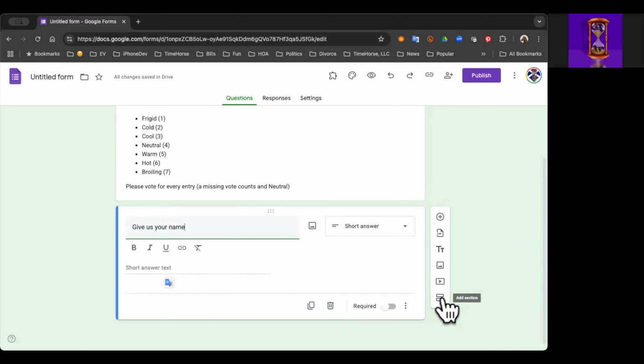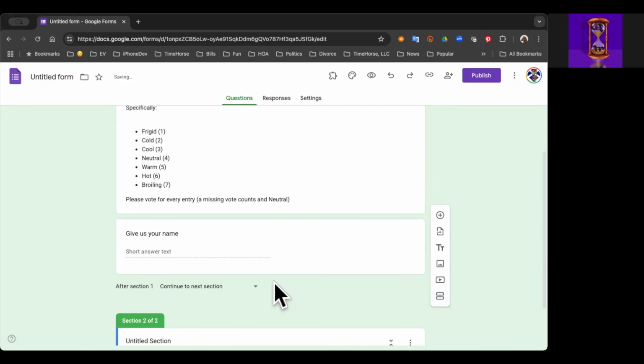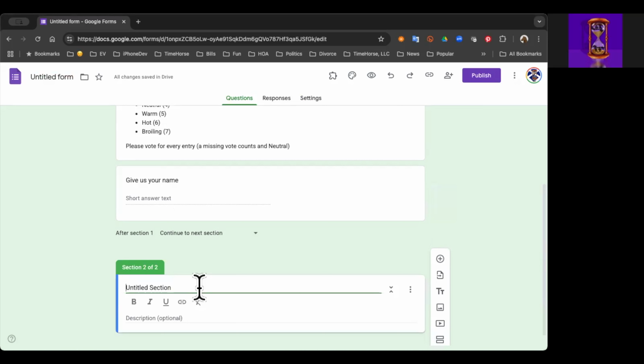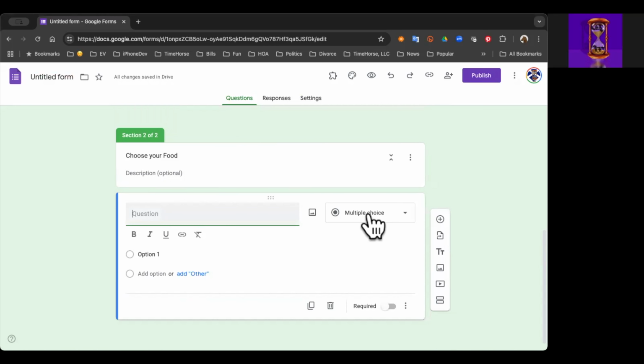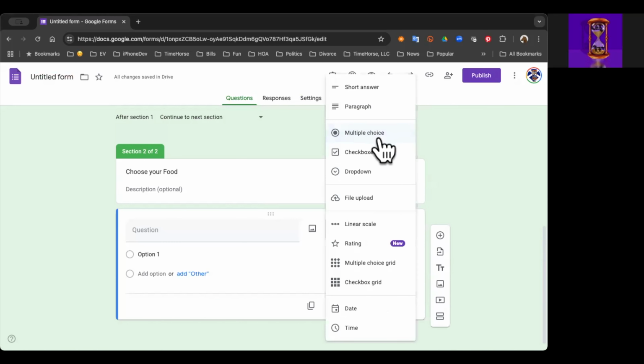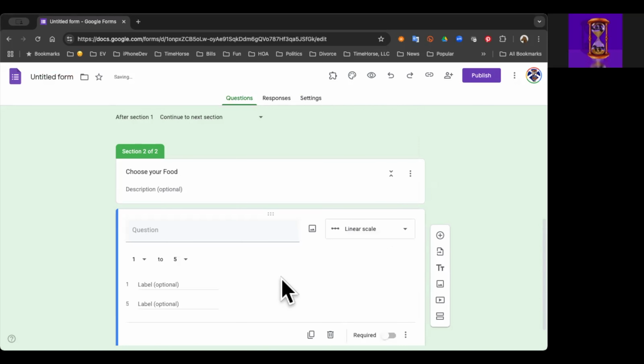And then once we get through this front screen that explains everything, we can start our selection. We're going to have our first selection. Oh, whoops. We'll call the section choose your food. And then we're going to define a new block. And we're going to make this a linear scale. The linear scale is our representation of the heat map. And we're actually, as I've said, going through 7 stages of heat map.